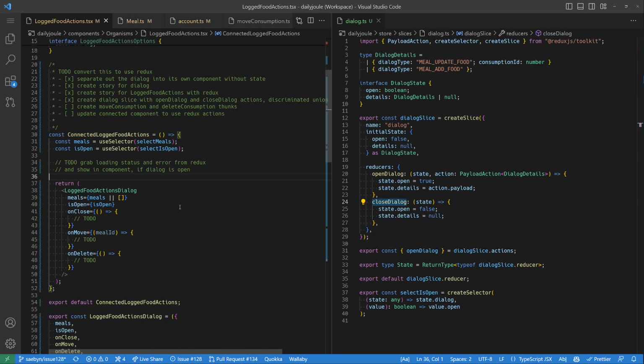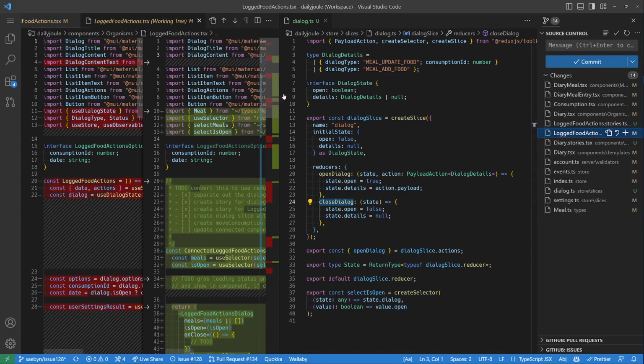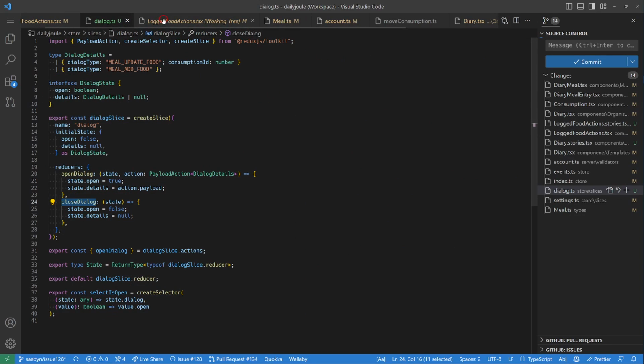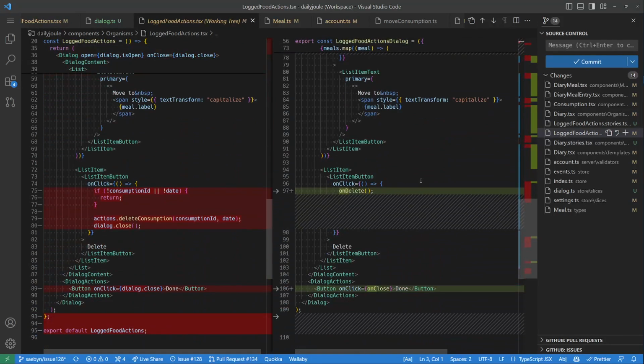I guess another question: the way this was previously implemented, if we look at the diff here, let me move this to the side, there we go. The way this was implemented before, we would trigger the delete consumption and then we would immediately close the dialog.